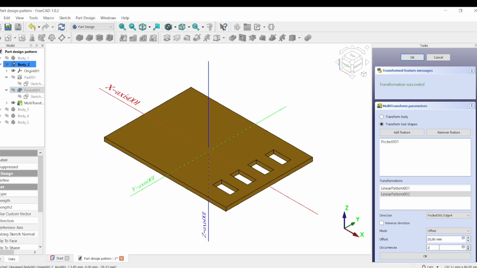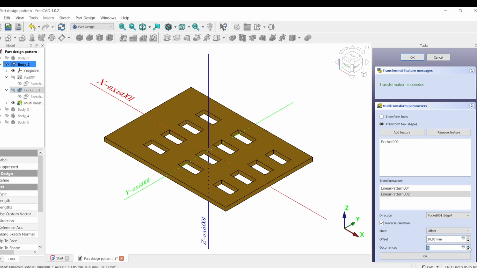Reverse the direction. Adjust the offset parameter.